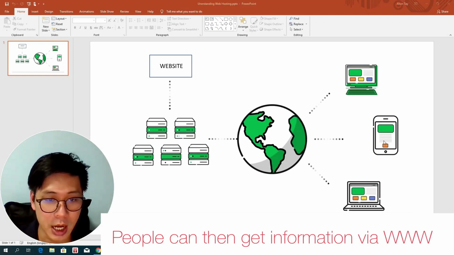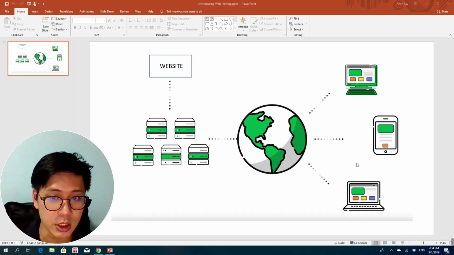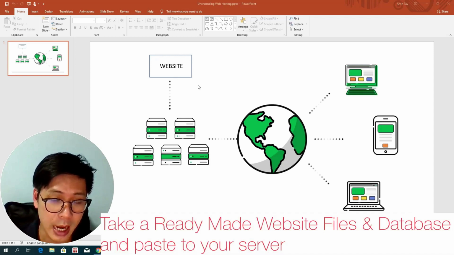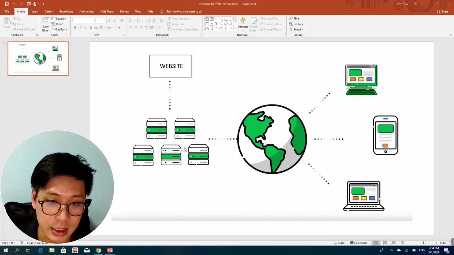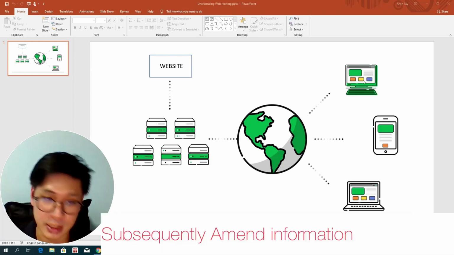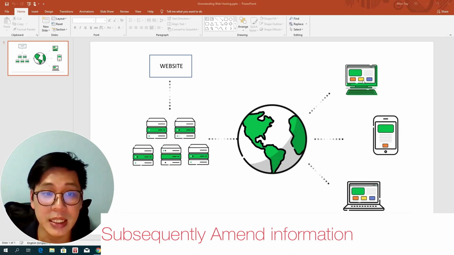So in a nutshell, what we're going to do now is take the files and data of a sample website and plug it into a hosting platform, which you will buy. I will give some recommendations a few sessions down. That is where your website will be up. Subsequently, we will amend the website information to your own personal information, and I will teach you how to update the website information. It's going to be pretty simple.